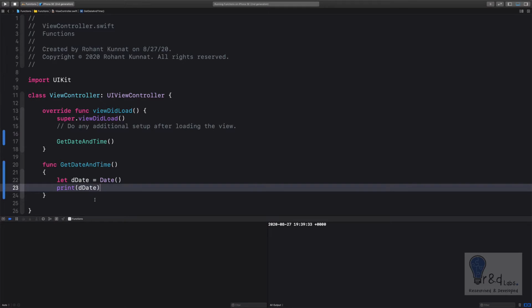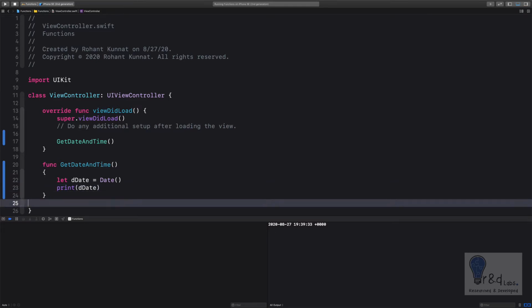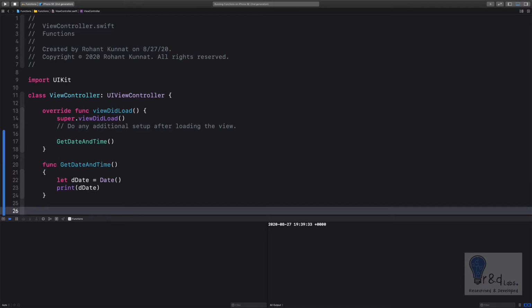Okay, so now that we have seen a basic function, let us see how to write a function with parameters within it. So for this purpose, we are going to create a function which will accept a string value as a parameter, and it's going to check whether the string is empty or not. You must have used this kind of logic within your program to check if the text field is empty or not. So in my opinion, this would be an apt example for you to see how a function with parameter can be used. So for this purpose, we will create a function by the name validateTextField.